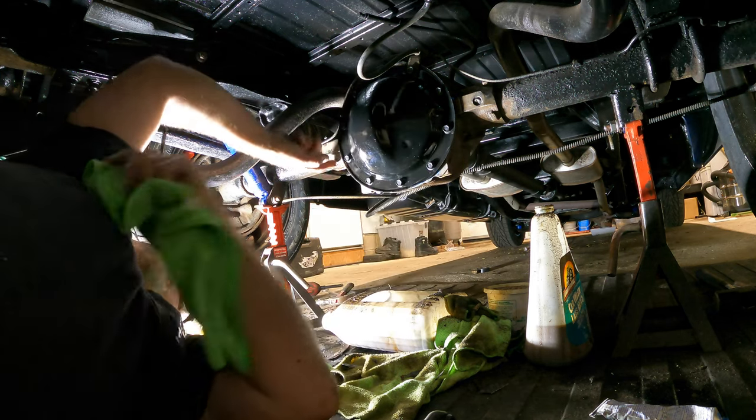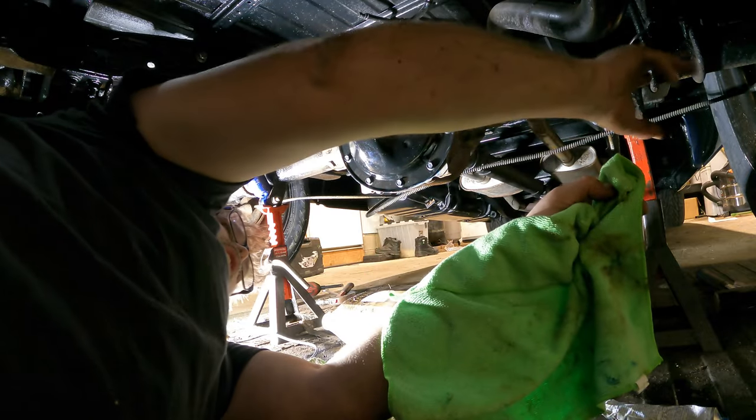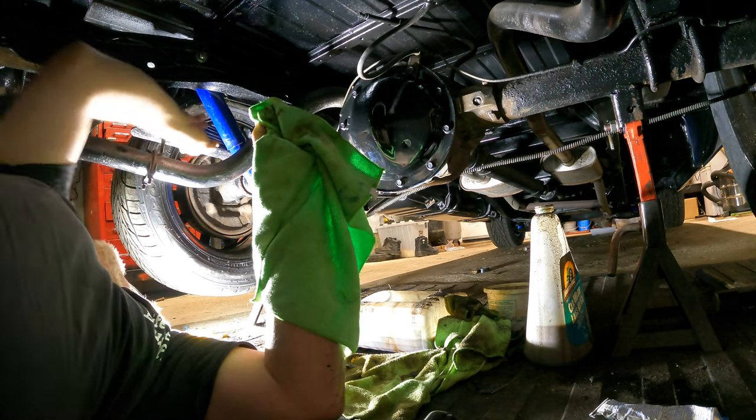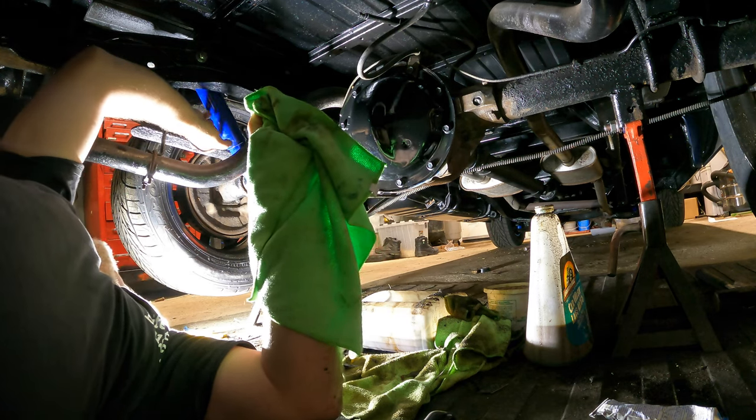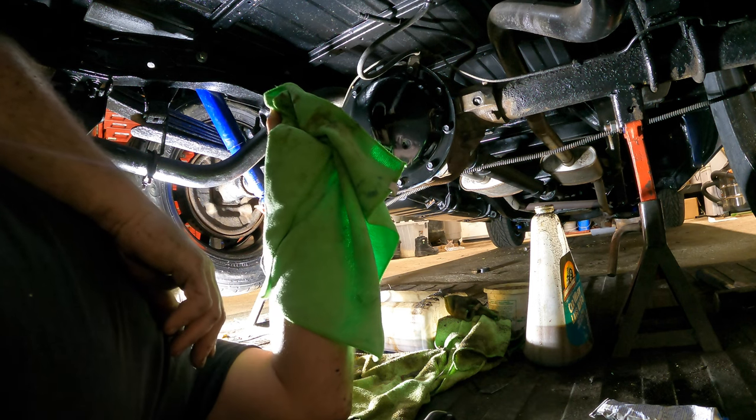But yeah, I wire wheeled all this rear end all under here, cleaned it all up. All I can do is finish out here to the other end. But I'll do that on the hoist, like I said, because my head is getting tired of being under this truck. And that way I can grind down some more of this and that, clean up this, and I'll tinker with it on a weekend.